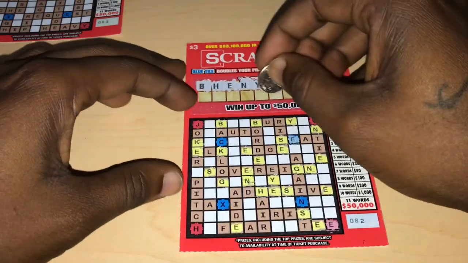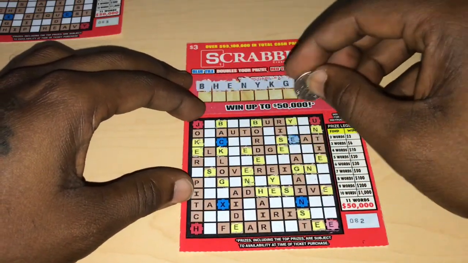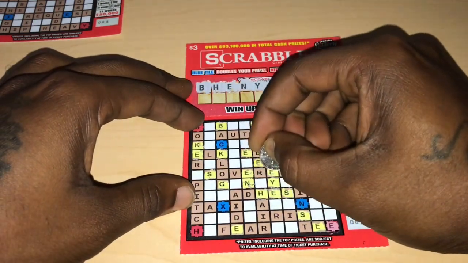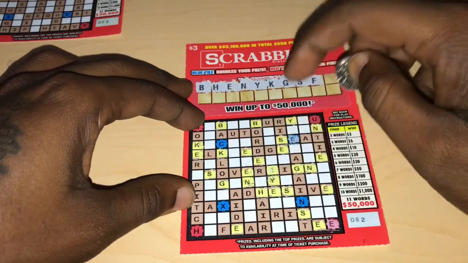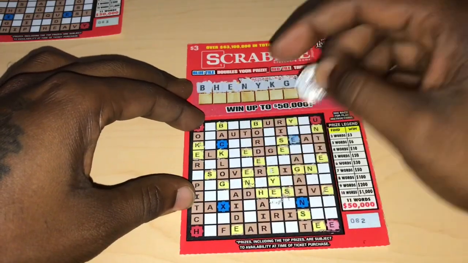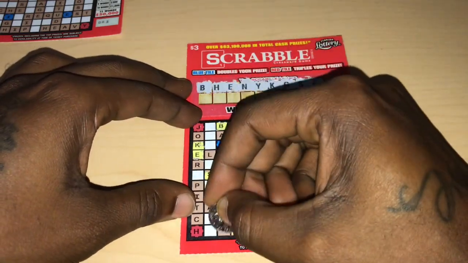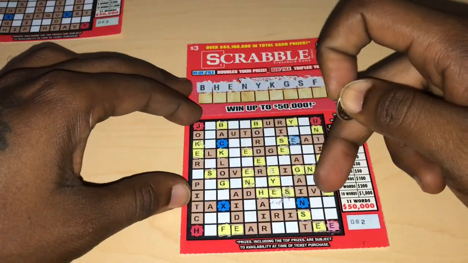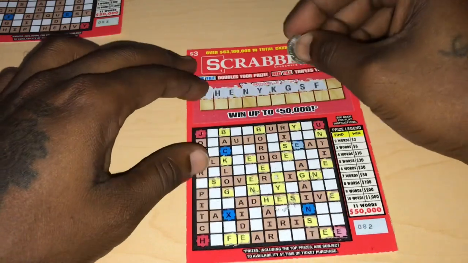Okay, we got an F. We have an F. Where are you, F? Oh, my bad. We had another E over here. I didn't see that one, but that's also an E. Alright, where are you, F? Okay, we have an F here. We got an F over here. Do we have any more? No more F.